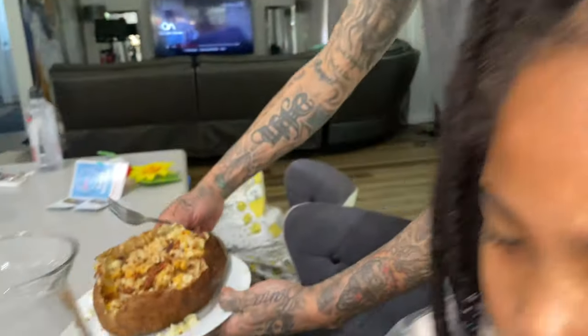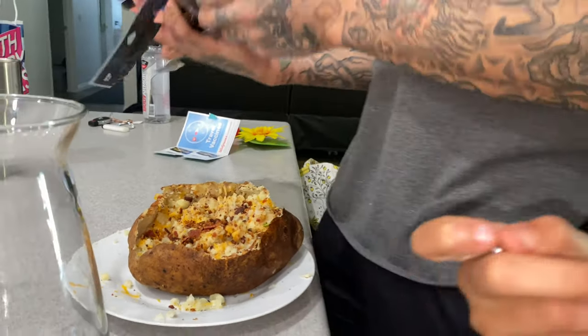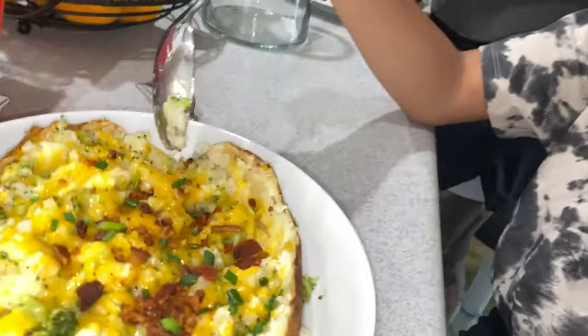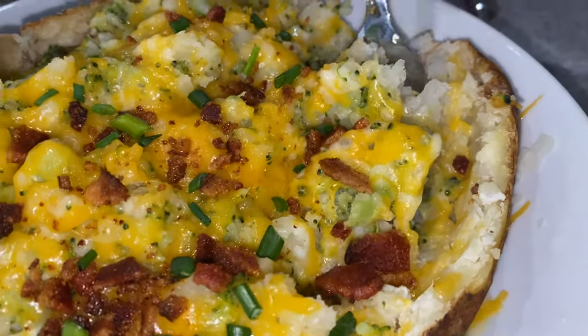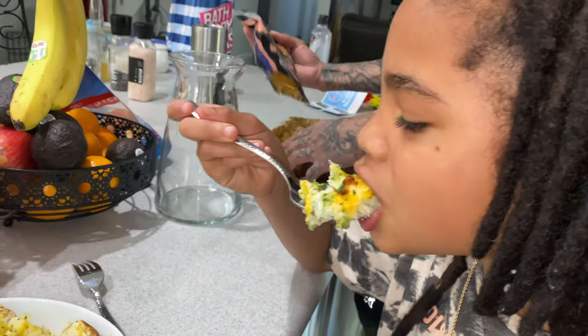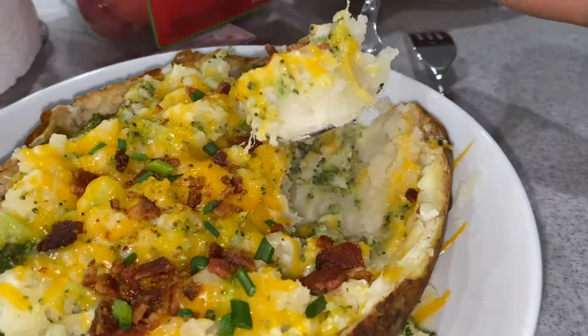It's huge. It looks like a bread bowl for the broccoli and cheese soup. You didn't want no sour cream? Yeah, I'm going to get some sour cream. Is it yummy, Juicy? The cheese and bacon is always the highlight. Mmm, yummy.